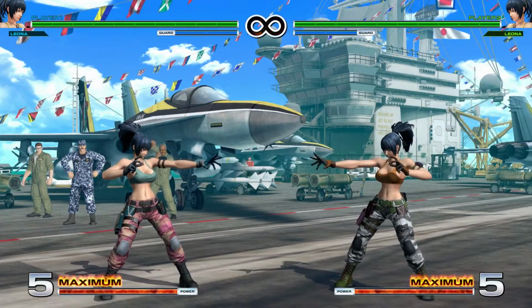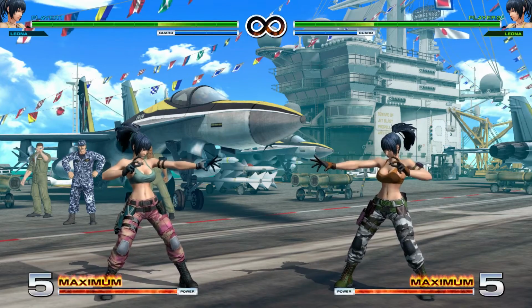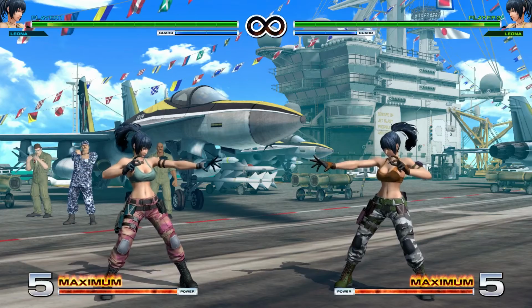And of course, review the special move section, the super section. That way you know how to convert some of these special attacks into bigger damage, or you know what else you can get off of them afterwards.